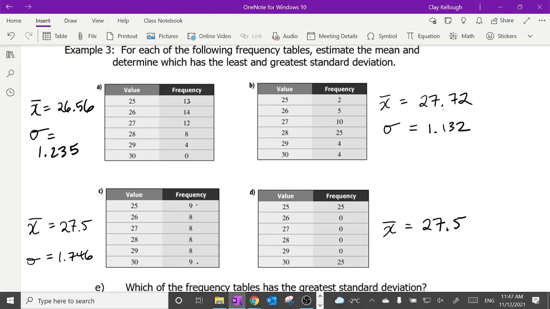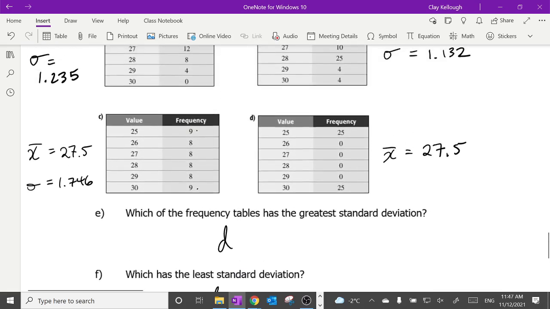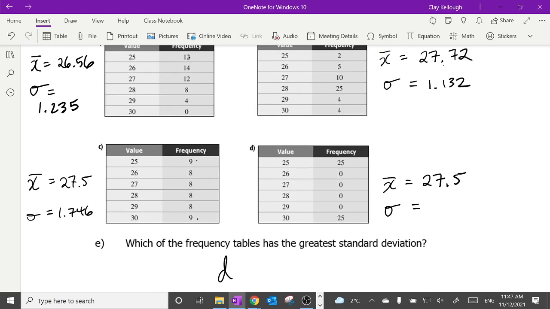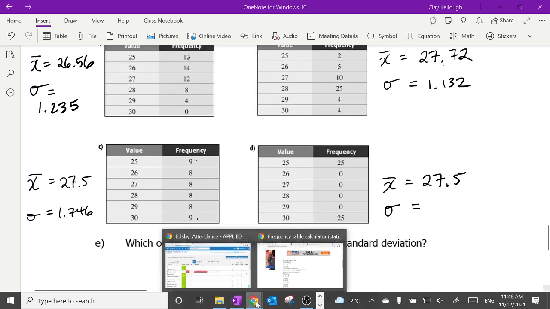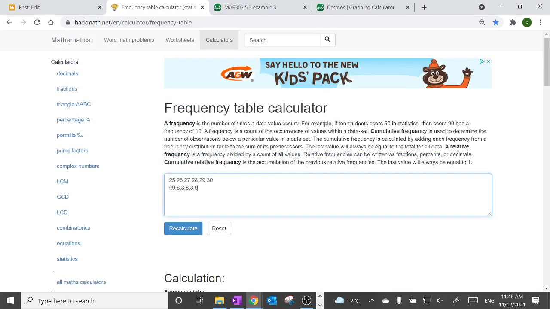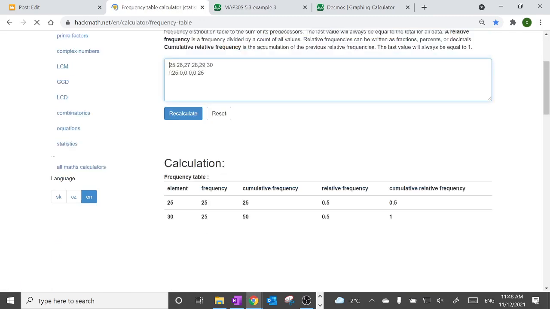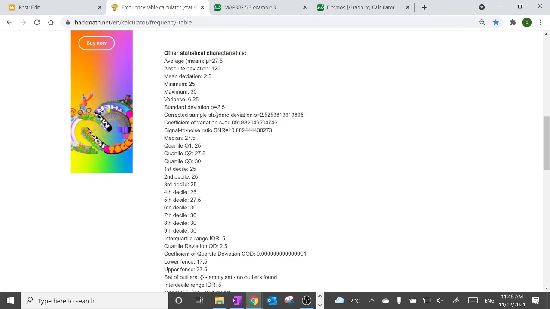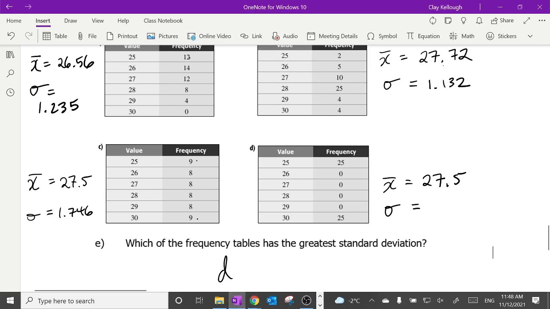And finally, the one that we thought would have the highest standard deviation. We were expecting it to be this one. So go back to my data calculator here. And it was 25 data points there, then none in that one, none, none, none. 4 zeros in a row, 1, 2, 3, 4, and then 25. And the standard deviation for that one, recalculate, was 2.5, which is definitely the biggest standard deviation by quite a bit.